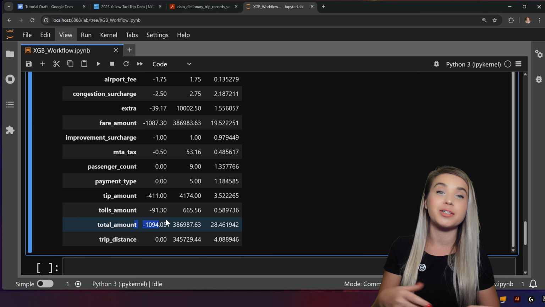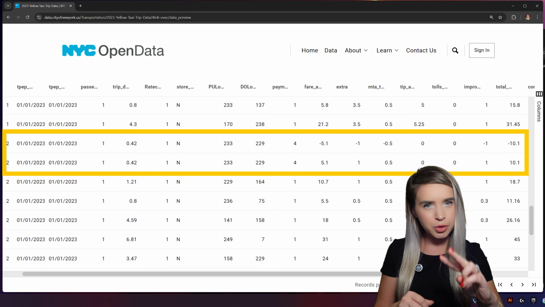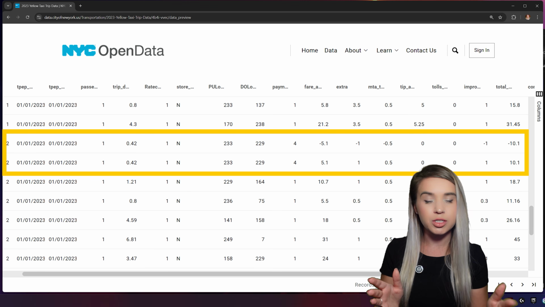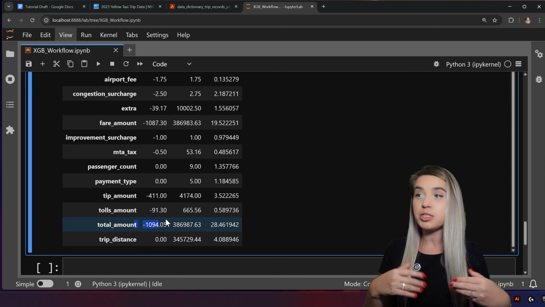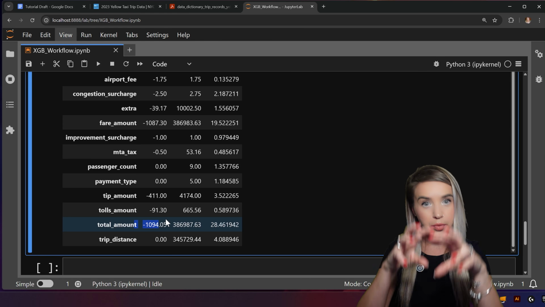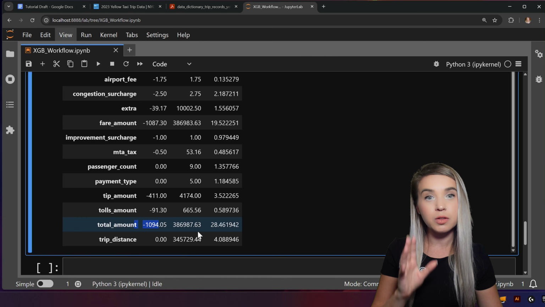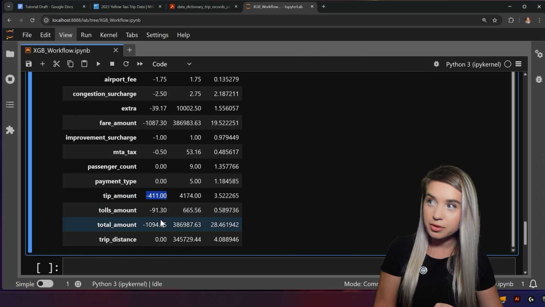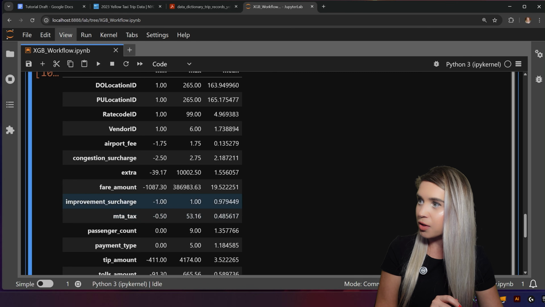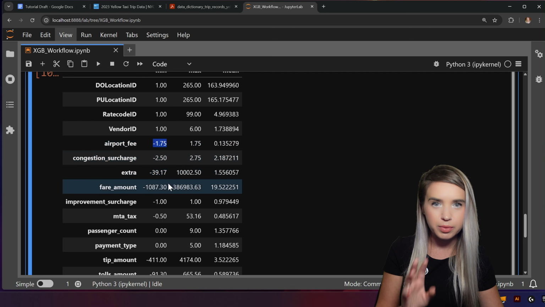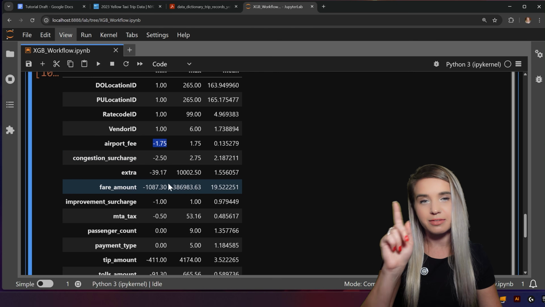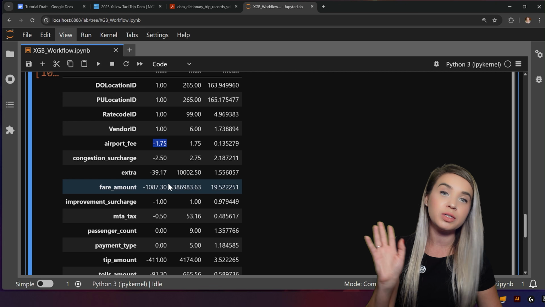Well, usually it means that there's a bunch of refunds. And if we look at the original dataset, before we shuffled it, we can see two transactions that look almost the same. It's just that one of them has positive amounts and the other one has negative amounts. And this is how we know that refunds are actually involved. So in that case, I'm just going to get rid of the refund and keep the original charge. So basically, every single row where we can find negative values, and mind you, these negative values only happen when there's a certain charge involved, we can safely get rid of. So if a row has any negative values, then we just drop it. So this is number one.